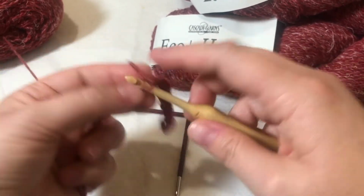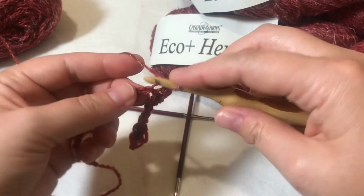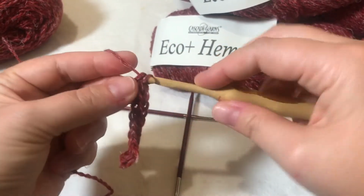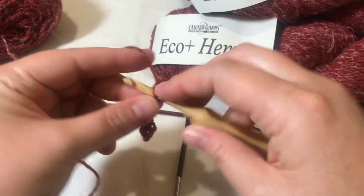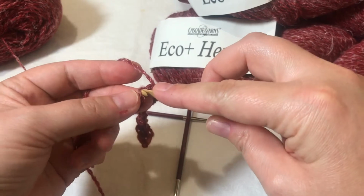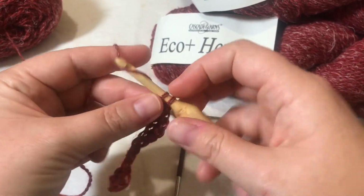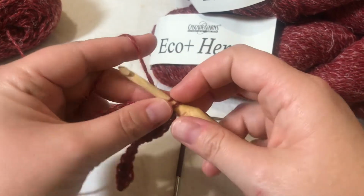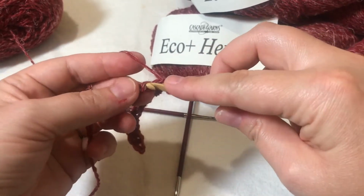I am working in the back bumps of my foundation chain. That's my favorite way to work the first row of a crochet project, because first of all, it's easier going under that one loop, but also it makes a nice bottom edge for your project.